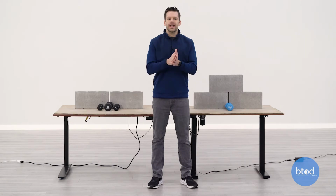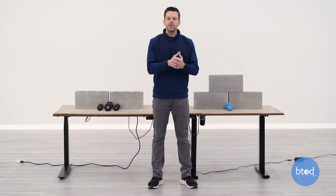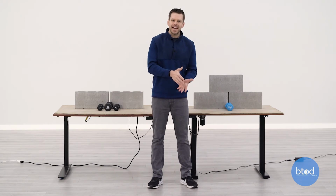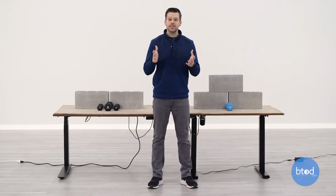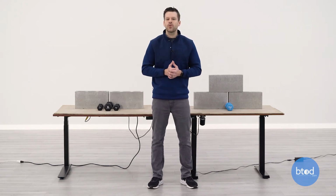With that, let's go ahead and talk about the rest of the stuff that you need to know about, which is how we test these desks. We're gonna start at the same sitting height and at the same standing height. Watch how these desks perform, because they're definitely gonna change as we apply more weight to the surface. With that, let's go ahead and see how each desk performed with the first 100 pound comparison.